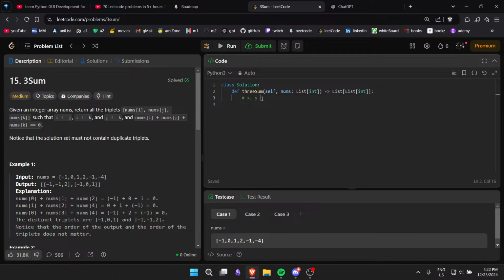Okay, that's pretty easy I would say, because if we consider x and y, the only way they would be equal to 0 is when we add x plus y, there exists a number z, if that number z exists in the set, then those three numbers would be considered as a triplet.